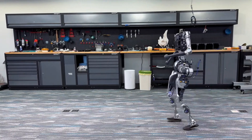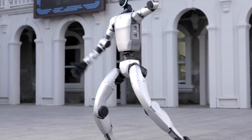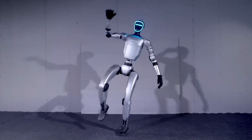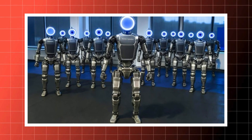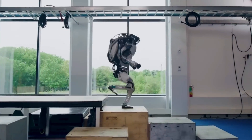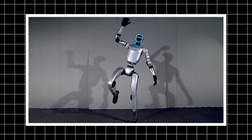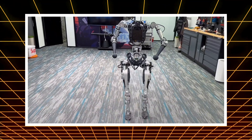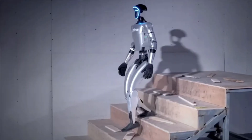When the G1 picks up a toy or stretches to grab a bottle on a high shelf, it's coordinating legs, arms, and torso based on a unified internal plan — not isolated commands. What makes AMO even more powerful is its hybrid motion synthesis. It combines motion capture data with real-time torso sampling to generate completely new behaviors, adapting seamlessly to environments the robot was never specifically trained for. The result? Movements that don't just look human — they feel human.